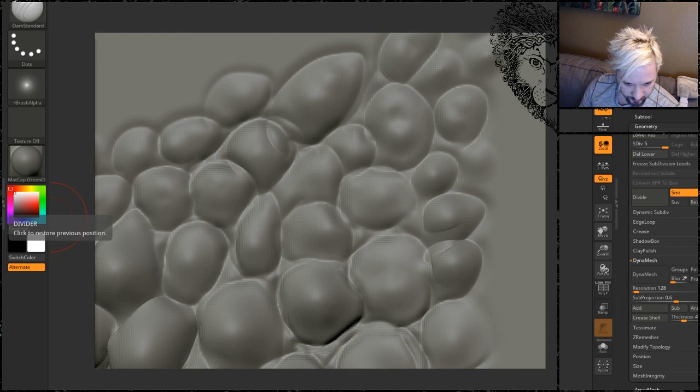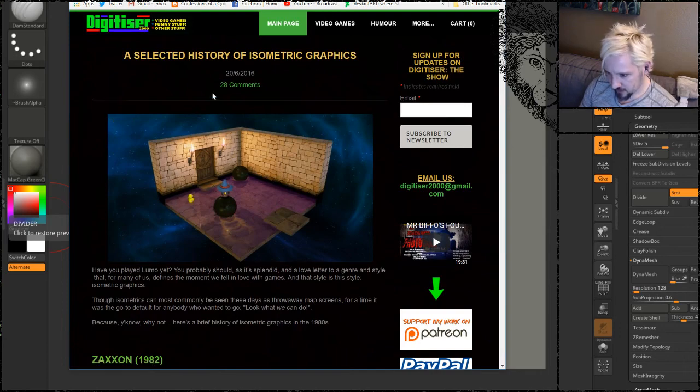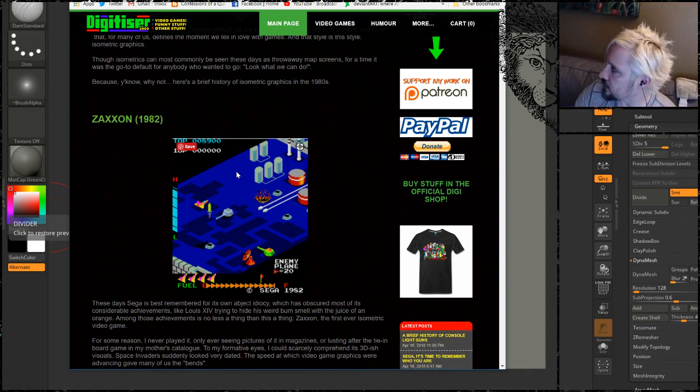find a bigger picture of it. No, I don't want to view saved. Stop. I did the wrong thing. I'm sorry. Don't punish me. So here's an isometric, is the word I was looking for. Zaxxon, 1982. See? Did it look like that? Yeah, a little spaceship, and you're kind of flying at three quarters view.